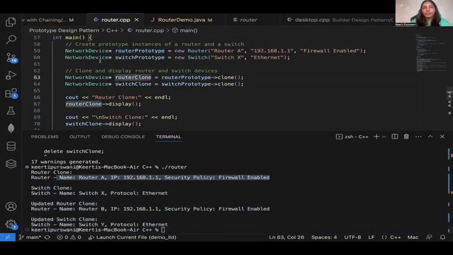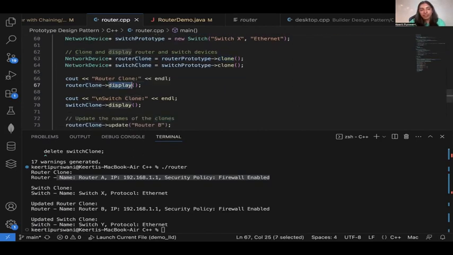From the main as a client, I have no idea what is happening inside. I just have a prototype and initially I configured my prototype. This is helpful because whenever I'm setting my menu, I will set a prototype for say a Rajasthani menu, for a Chinese menu, for this particular type of menu, or say this router prototype or switch prototype or this prototype, that prototype. And later I can just clone it, right? All I have to do is do router prototype.clone, right?